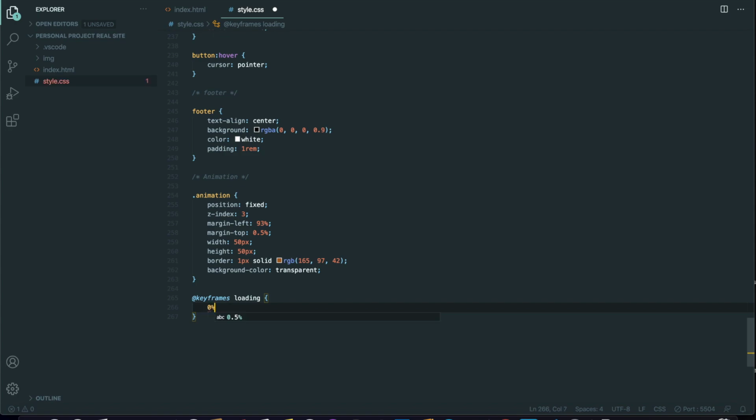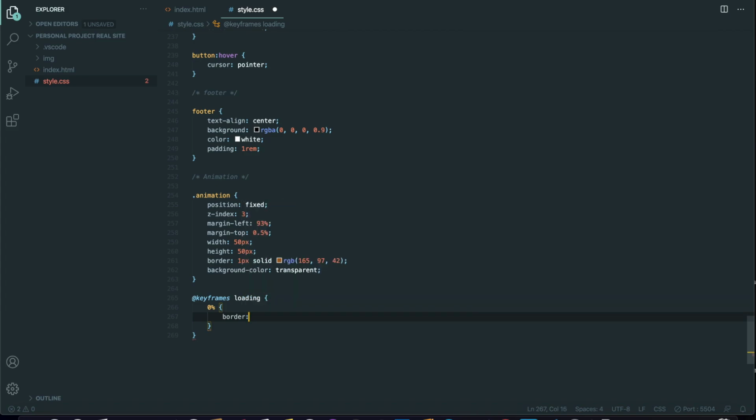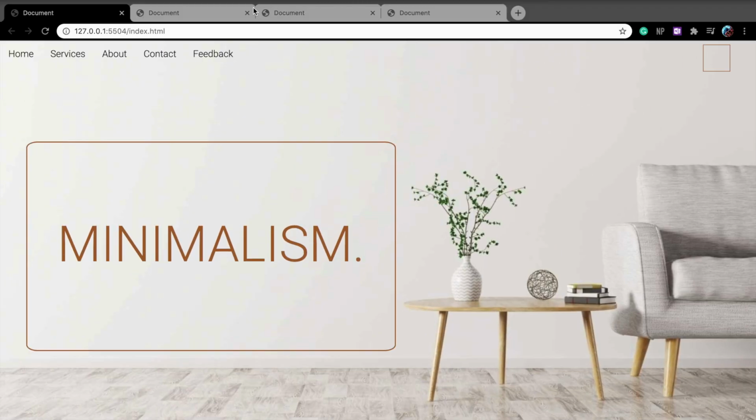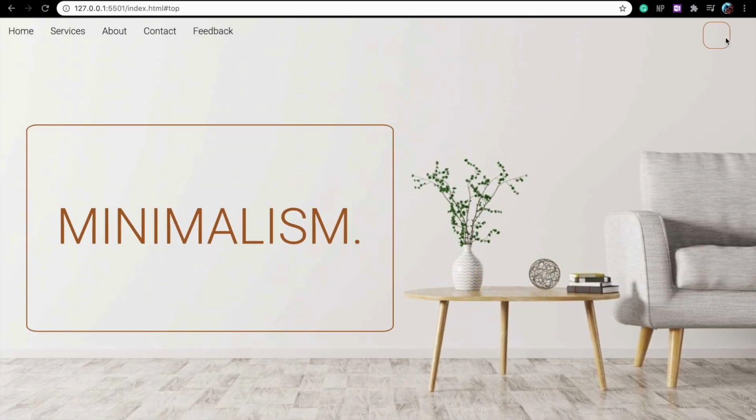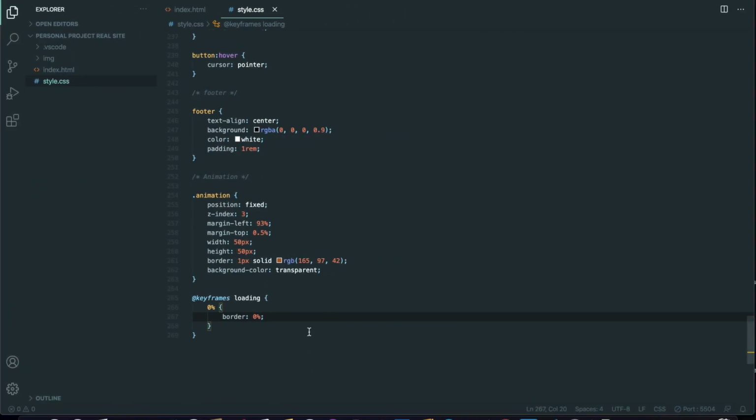So you put 0%. This is at 0% of the animation. We want the border radius to still be 0%, right? Because if we go here, 0% is a square, and you can see that it goes to a circle and back to a square. So at 0%, it's a square.